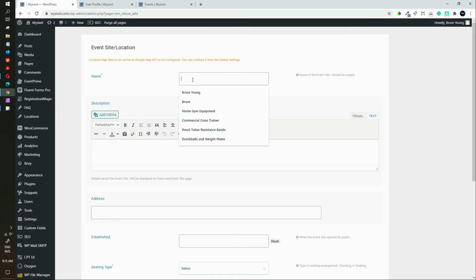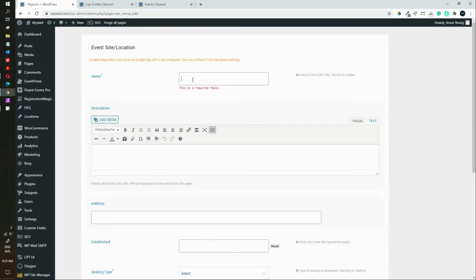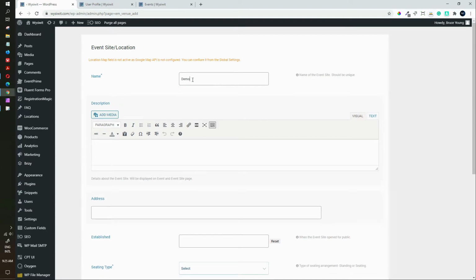Here we'll call that event venue 1 or demo venue. Here you can put in a description of your event. You can also get creative and add additional images.